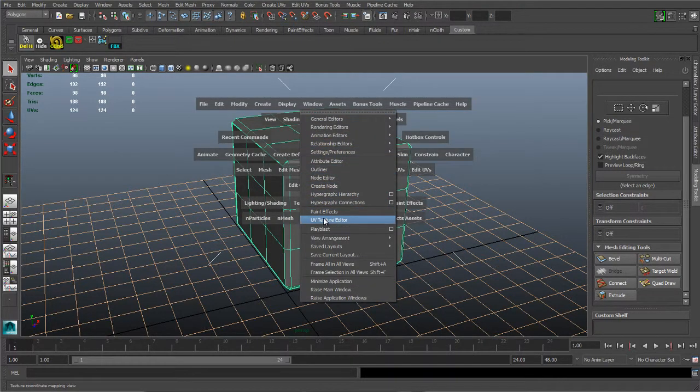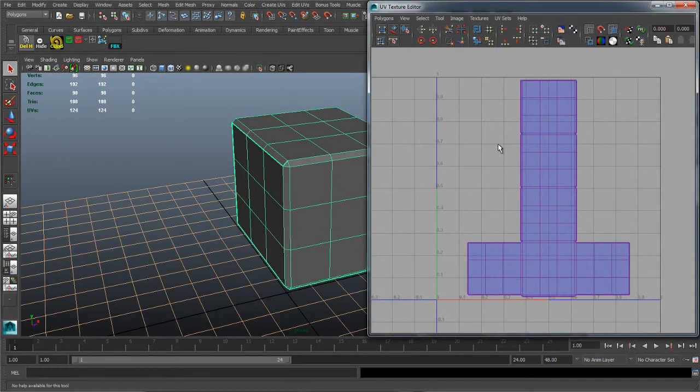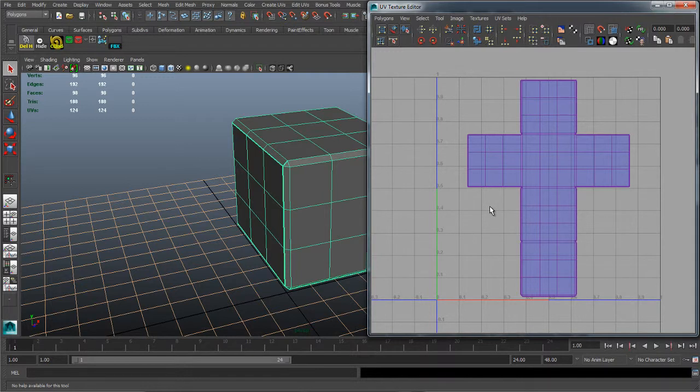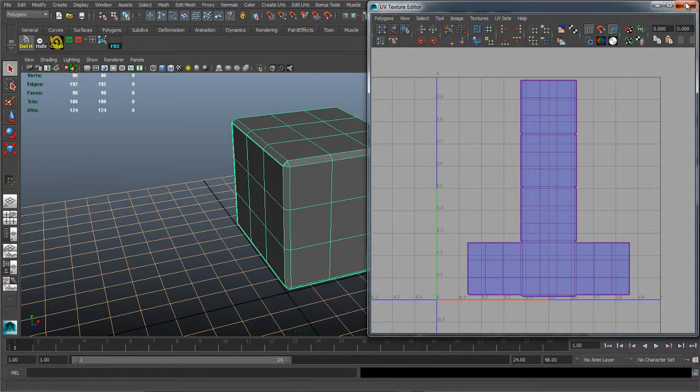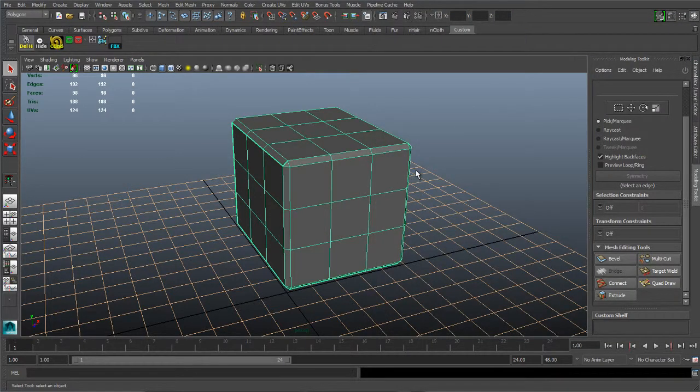So I'm going to go to the UV texture editor and look at my UVs. Now this object has two sets of UVs. It's got UVs for the diffuse map and the texturing and all that, and it has a second set of UVs which I've called light map, and those are my light map UVs. If you're not familiar with what light map UVs are, don't worry about it right now. It's not that important. The main idea here is that I want to show you that you can have an object with multiple UV sets and we can export those UV sets into Unreal.